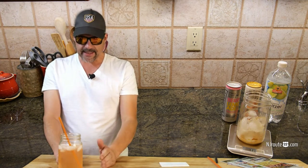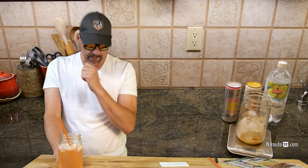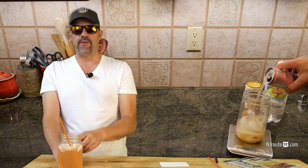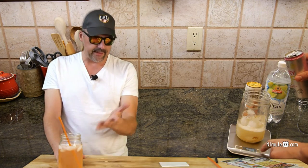Next, I put in six ounces — or half a can — of Smirnoff Spiked Sparkling Seltzer. I picked that because, with the exception of the Piña Colada flavor which is the king of the hill, it's not the most flavorful drink on its own, but it's a good choice because it's very low carb — just half a gram of carbs per half can. And it gives a nice buzz.